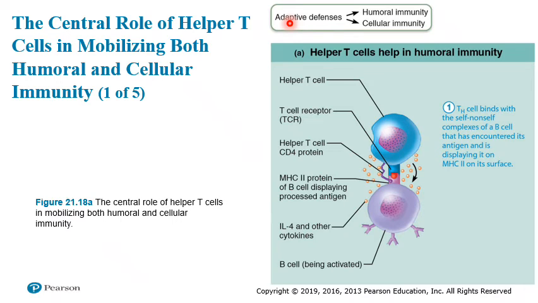The helper T cells play a central role in adaptive immune response, and they activate both the humoral and the cellular arms. Once they are primed by the antigen presenters, the helper T cells could help activate B cells and other T cells. They induce T cell and B cell proliferation, and they secrete cytokines, and they recruit other immune cells. Without the helper T cells, there is no immune response.